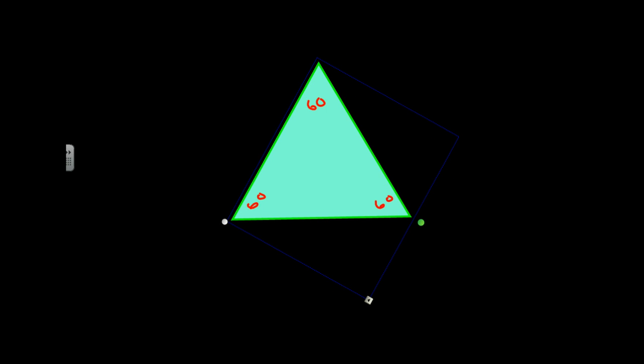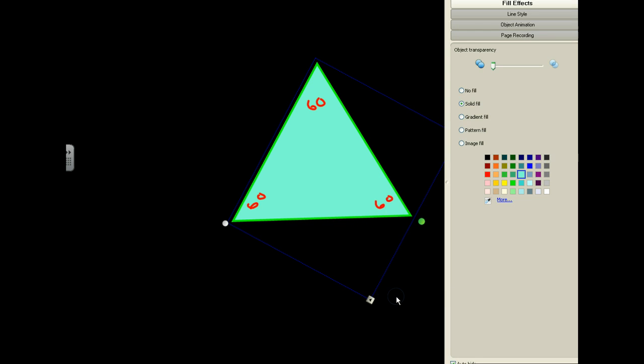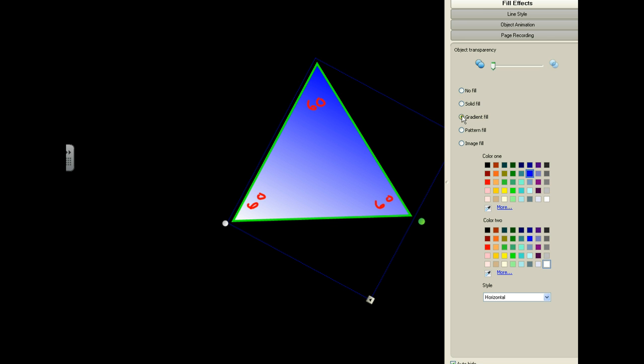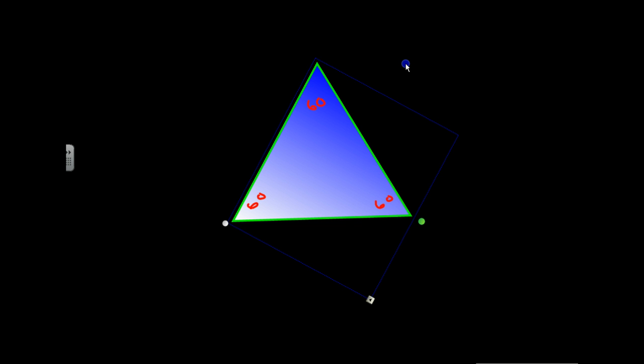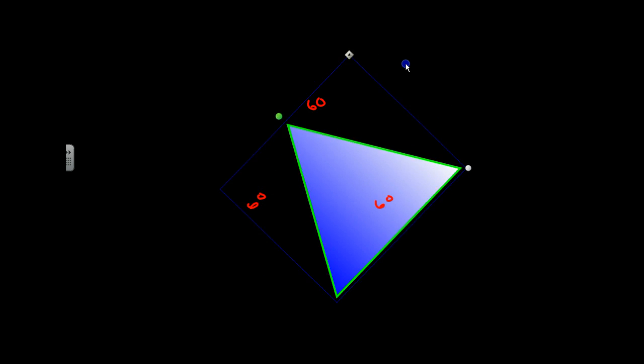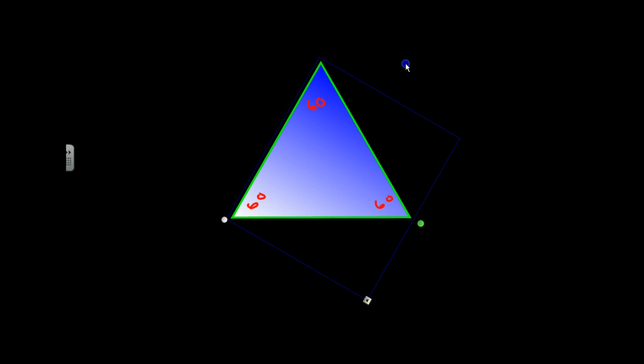So if you follow this part right here, let me see if I can change the color of this for a minute. Let's go to gradient fill. Okay, good. Blue was good. All right, if you follow the white side right here, the little white part, how many degrees is it going to take to rotate it to get it back to where it started? Right, I went all the way around, 360 degrees, and I'm back to where it started. How many degrees does it take for the white part to be up here? 60 or 120?